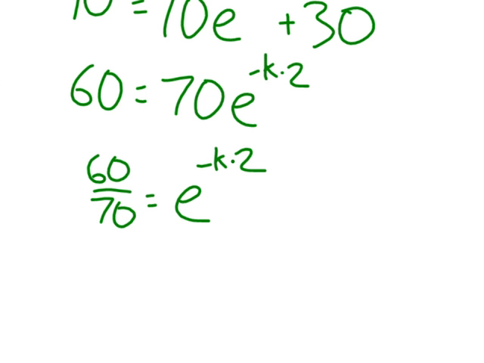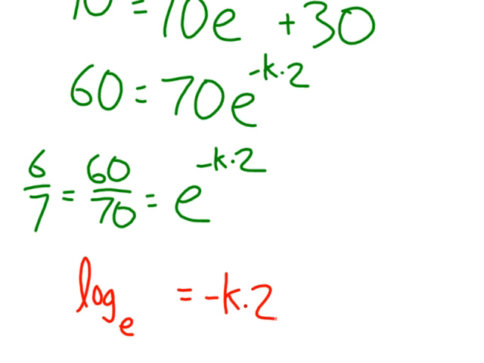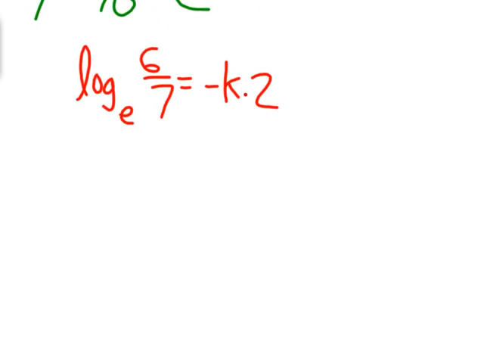And if I'm trying to solve for an unknown that's in the exponent, that means we use logarithms, right? Let's go ahead and reduce that fraction too. Let's make that 6 over 7. And I'm going to write logarithm base... What's our base here? Our base is e. Logarithms are exponents. What's the exponent? The exponent is negative k times 2. And that means that the 6/7 goes here. Okay, log base e is our special logarithm.